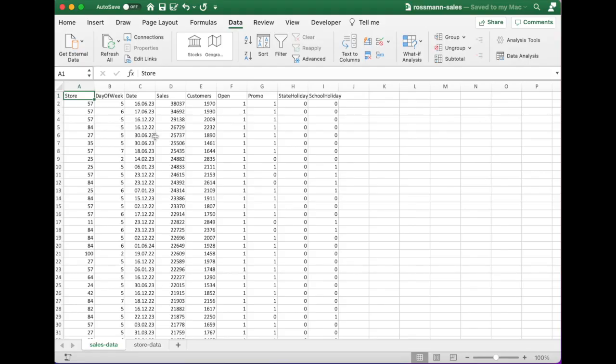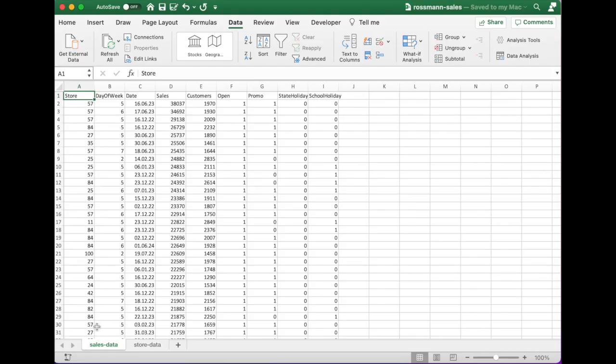In today's session, we will use Excel's XLOOKUP function to answer a business question. The business question in our case is from our Rossmann Sales dataset, where we want to see what is the impact of competition on the sales of different stores. Let's have a look at our data.